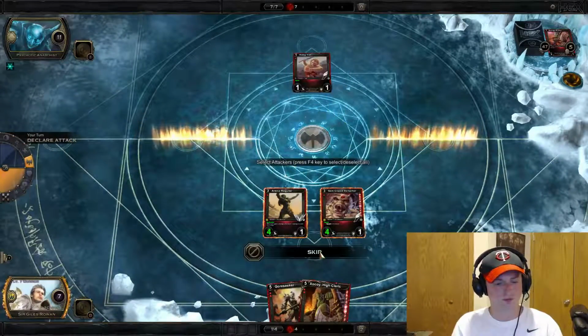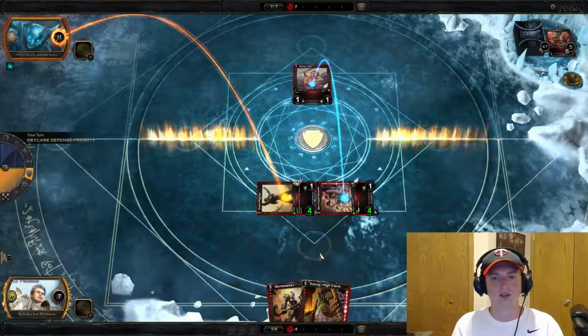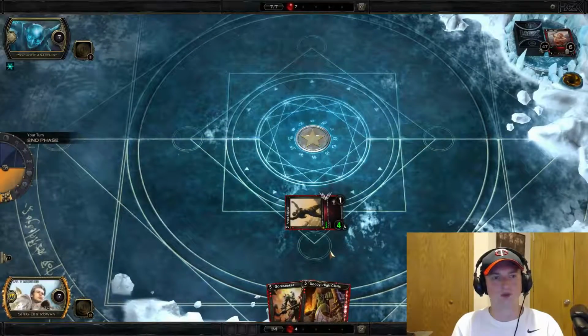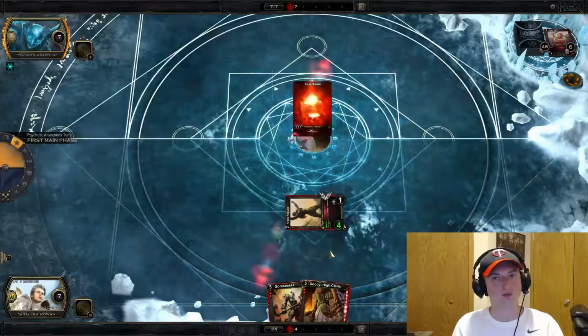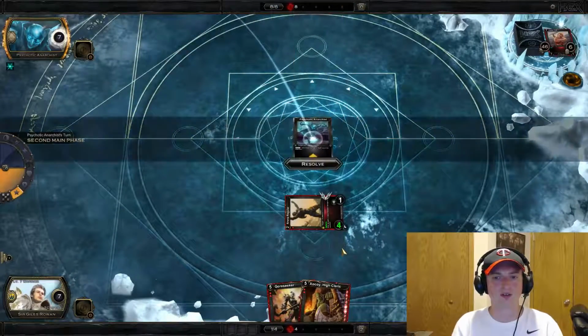Alright. We're going to attack with both of these guys here. He's going to deal some damage. He's going to lose that. We just gain 4 and we wipe their board. So we're in a better position. And they only played a mana, which is also really good for us too.